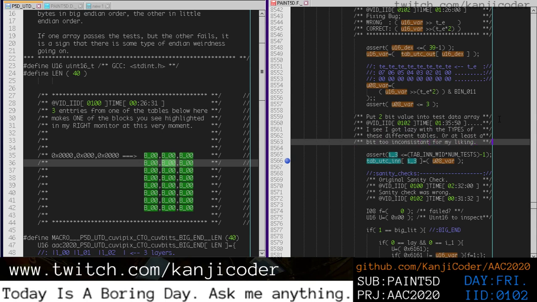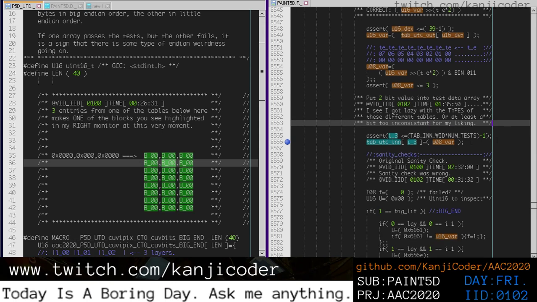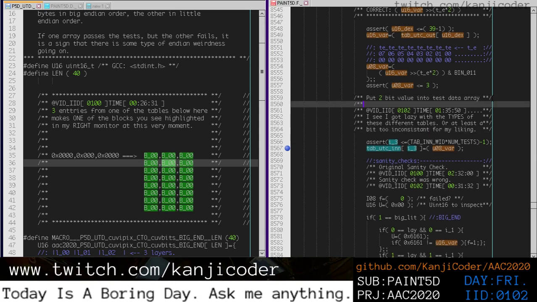Yeah, so I got a little bit inconsistent here. I'm not quite happy with it, but we're just going to have to hope that... I don't think it's going to cause any horrible problems. I think that it'll work fine.